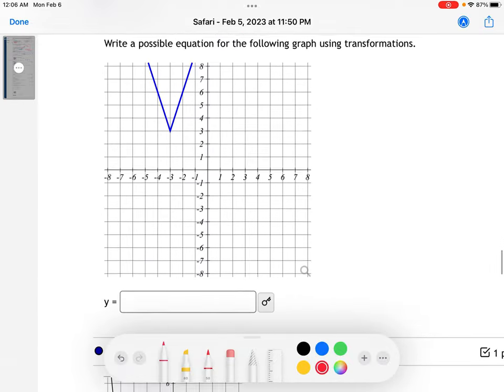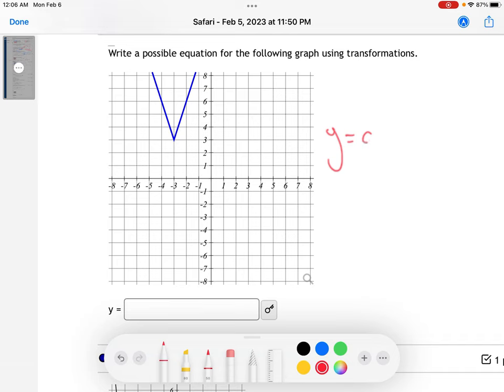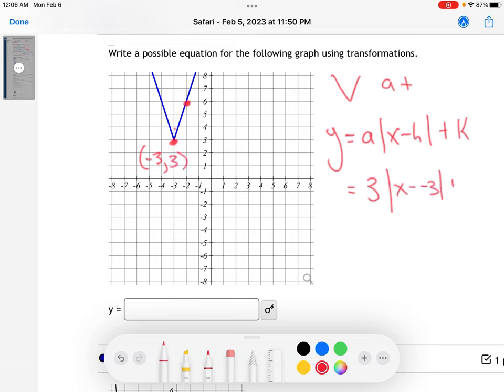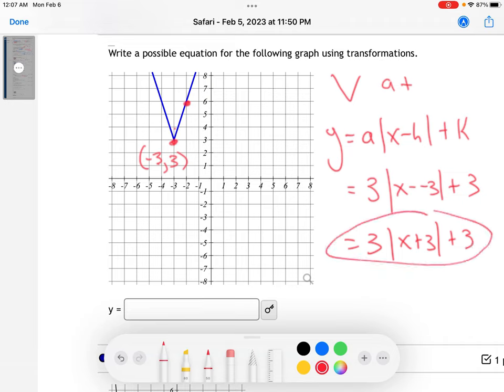Okay, next guy. All right, equation for this one. Remember this form, y equals a|x minus h| plus k. Now, we know it opens up like a V, so a is positive. And so what's the slope? Let's pick that point and that point. And as I go from this point to this point, I'm going up 1, 2, 3, and I'm going over 1. So the slope is 3 over 1, slope is 3. And my vertex here, that point is -3, 3. So we're going to do x minus -3 plus 3. So we get 3|x + 3| + 3. And just by coincidence, there's lots of 3's in that equation there.